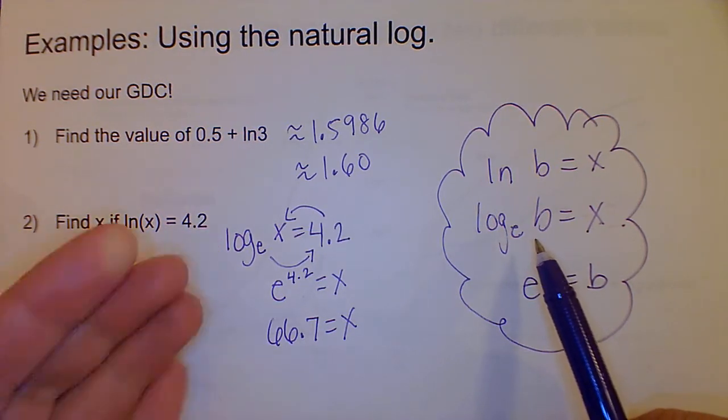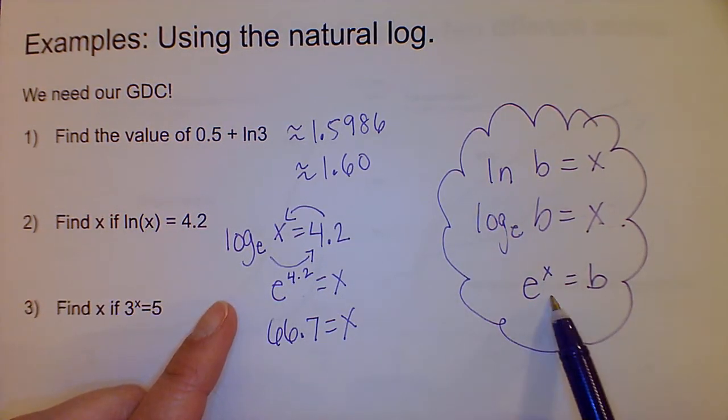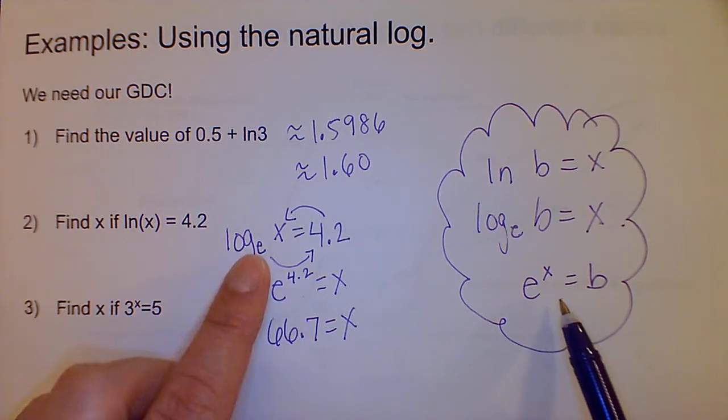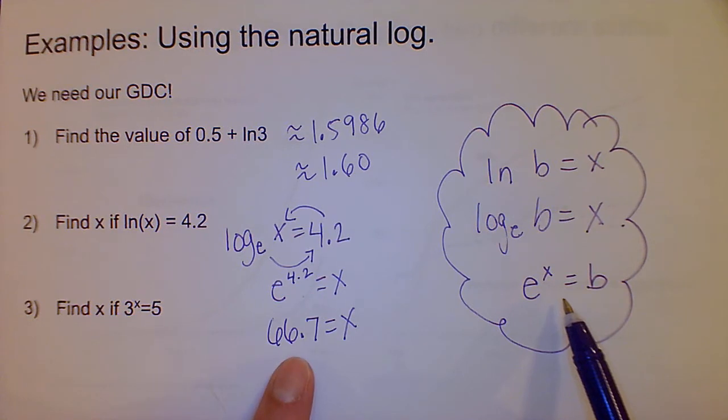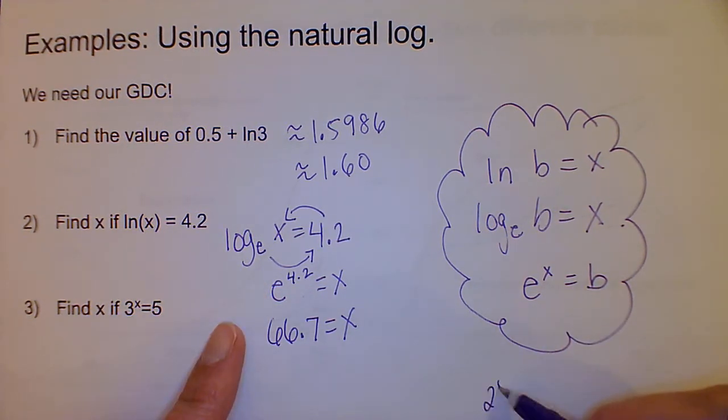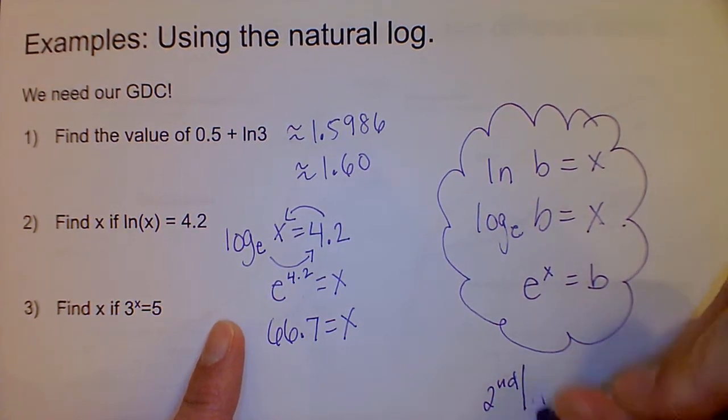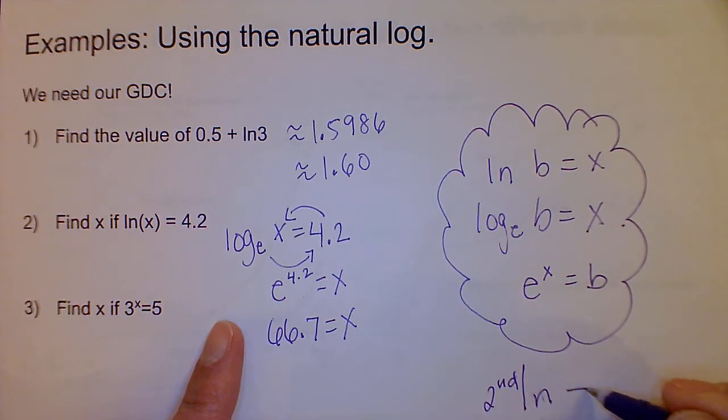Then I said, okay, can't really do anything with that, so let's change it into an exponent. So base e to the exponent equals x. I was able to do it in my calculator, and remember, in order to get the e, you have to press second natural log, second ln button, and that will give you the e to the x button on your calculator.